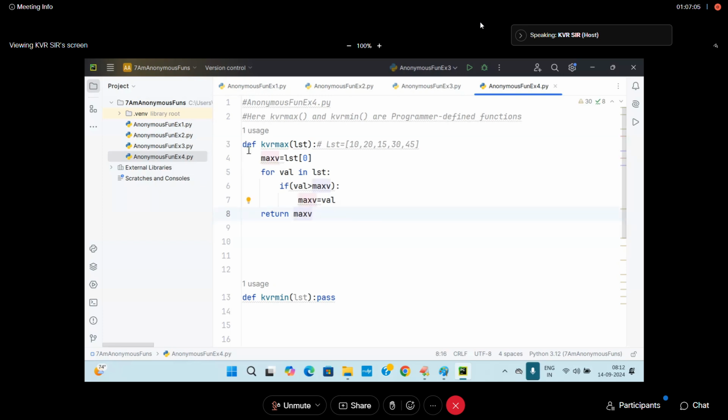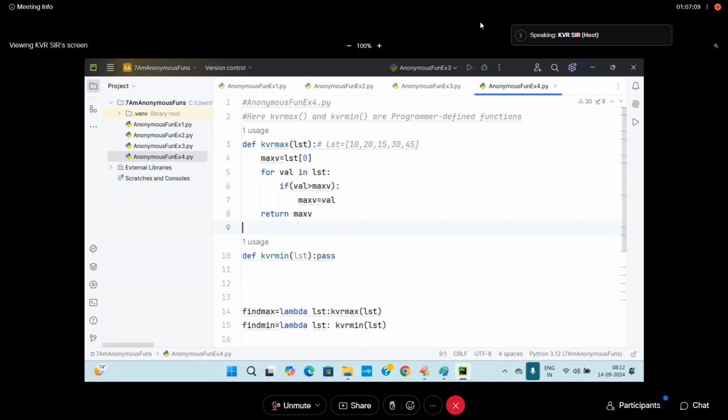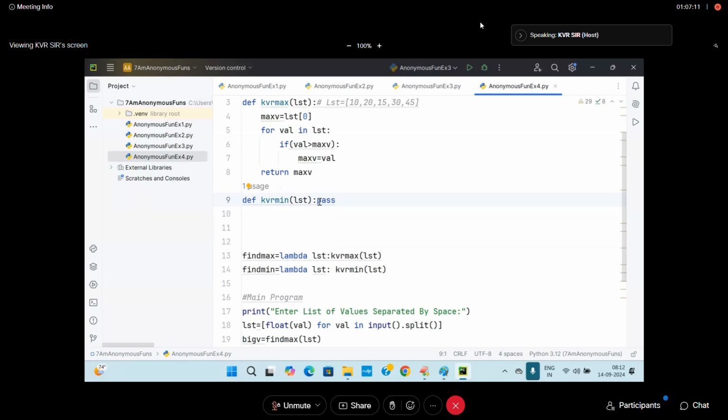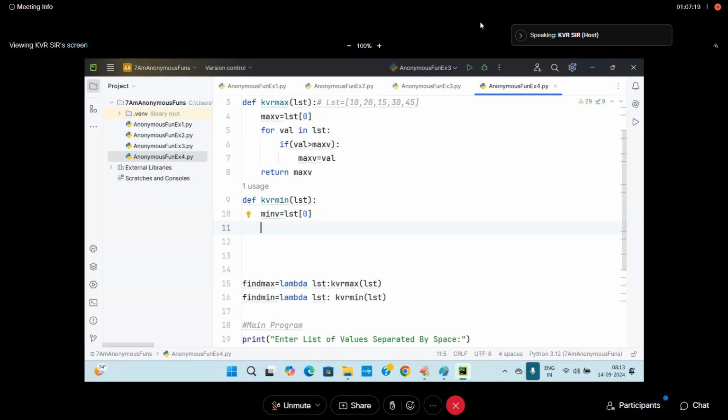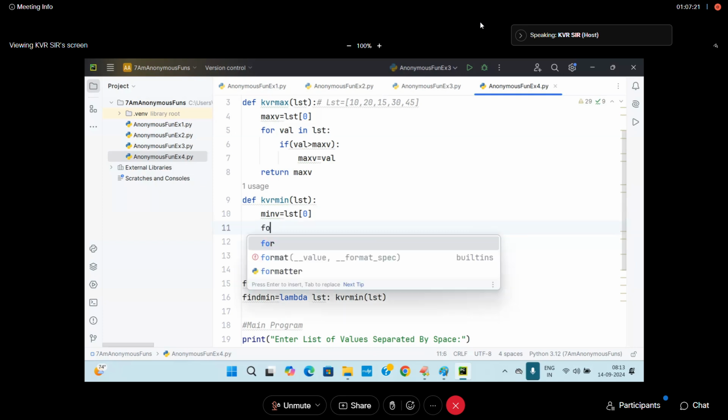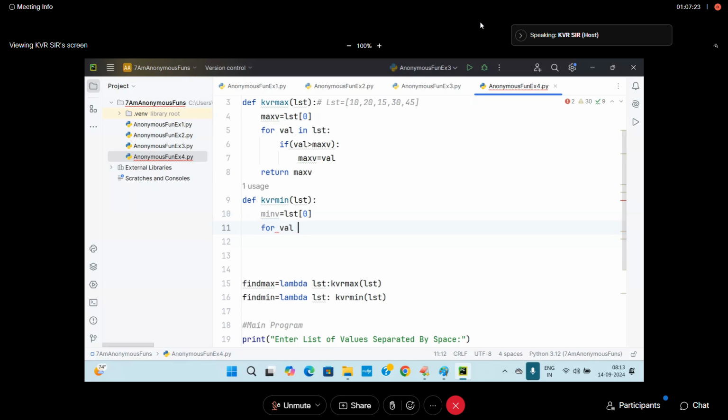Now I'm going to take up the min value also, similar, students. Min value is also similar. How do you write the min value? Tell me now. Here itself I will take min v is equal to, tell me students, list of 0. Okay. What will I do? For value in LST, come on, same.